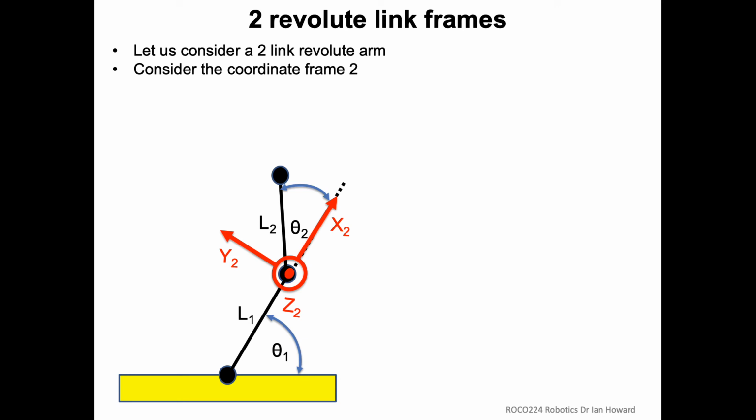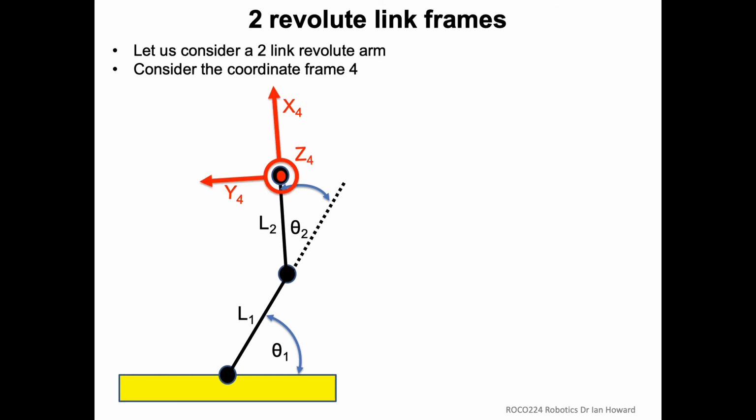So we've accounted for theta 1 and we've accounted for L1. Now we need to make sure that we're pointing in the direction of the second linkage, right? So we need to put in another frame where we're again rotating around the z-axis, so Z comes out, but now we're pointing along the length again with X, which is always a good thing. And again, you see that X is always going to intersect with a Z, which is also what we wanted.